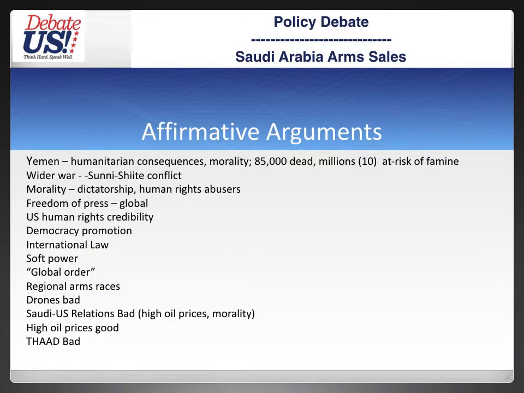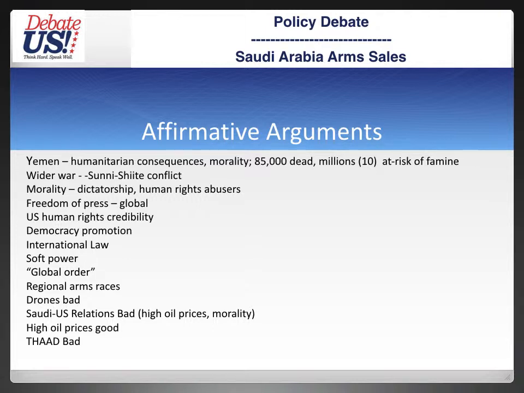But in terms of affirmative arguments, we're really talking about affirmative advantages, right? What advantages can affirmative teams claim from reducing arms sales to Saudi Arabia? The first major argument on the affirmative in terms of an advantage is the one that I've been talking about throughout the presentation. The argument is that if the United States were to cut off sales, that would arrest Saudi Arabia's ability to execute the war in Yemen.